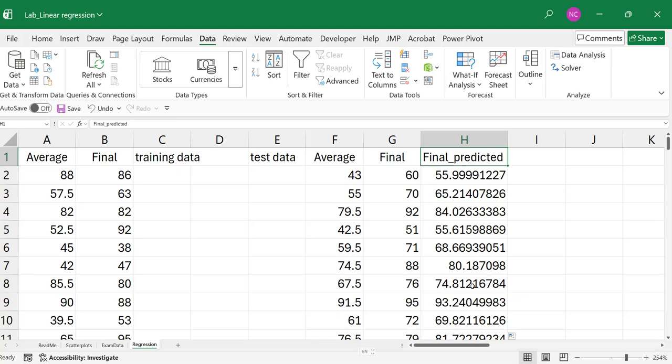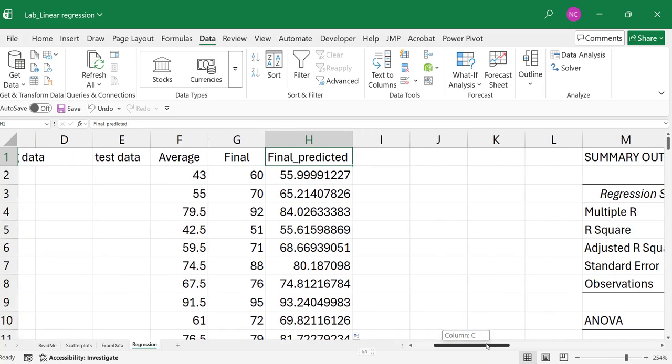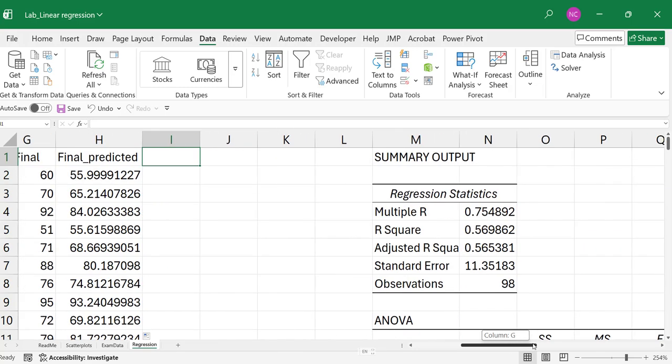What we'd like to have, the very first thing, is the r square. The r square for the test data. We know the output gave us the r square just for the training data.